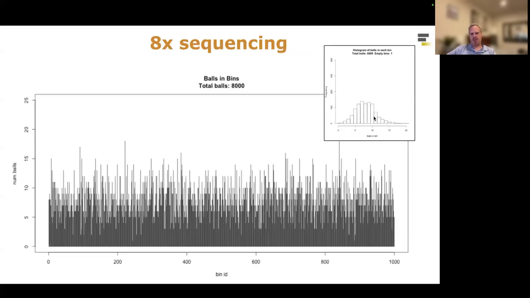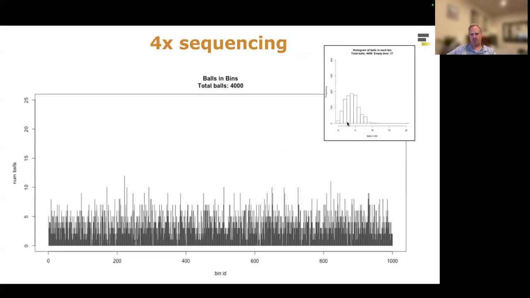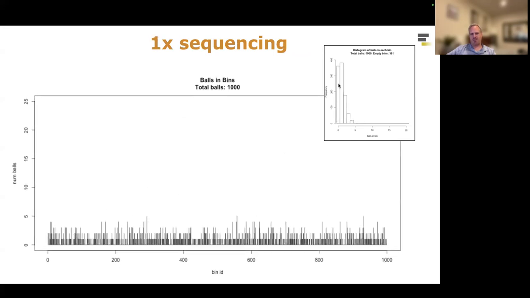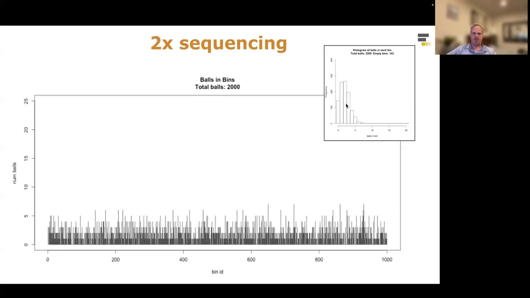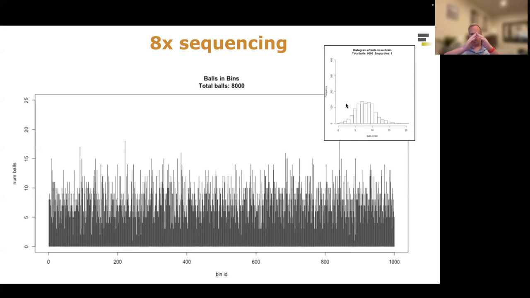Oh, one thing I was going to say is this shape here, right? This normal looking shape, if we back it out, becomes less and less normal looking. Strictly speaking, this shape here is called the Poisson distribution. And that's a really important distribution for genomics. Whenever you're doing sequencing assays, be it for DNA, for RNA, for epigenomics, for functional assays, behind the scenes, there's going to be one of these Poisson distributions that will relate how much coverage you're targeting and what distribution will be there, where you'll get a bit of spread, especially at the low end, where the coverage will be highly concentrated around the low coverage. And then as you get to deeper and deeper coverage, it'll spread out more and more.